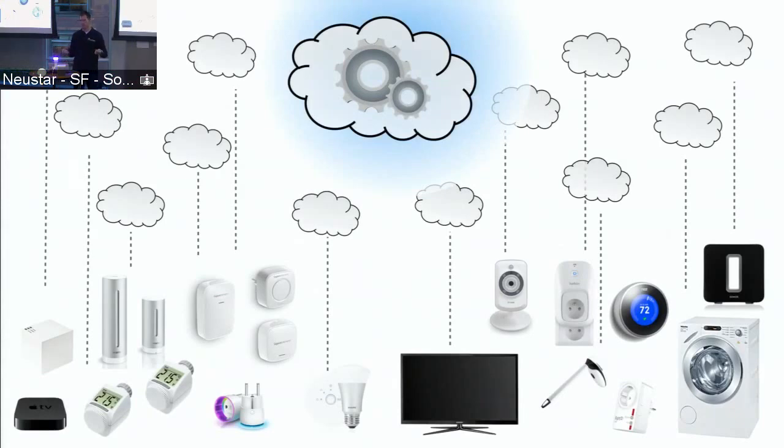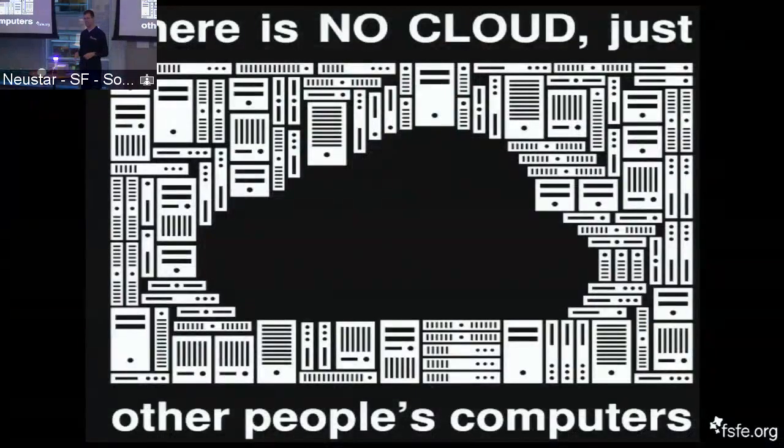But from a consumer and end user perspective, that is really a nightmare for me, because you have all these different internet connections. You're completely dependent on that, so you can't switch your light anymore if your internet is down for a moment, whatever. And one thing to remember on that is also that there is actually no cloud, it's just somebody else's computers out there, right?